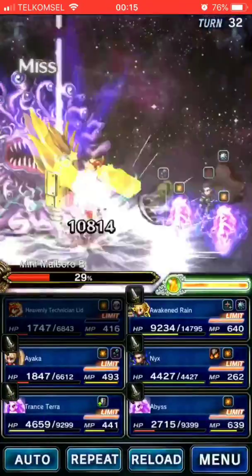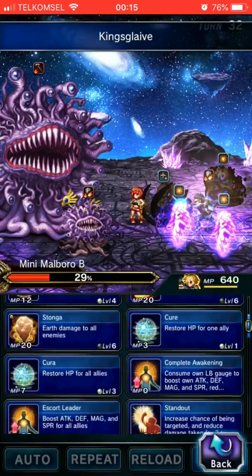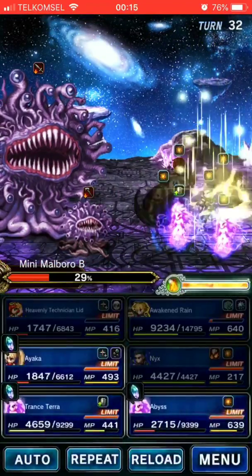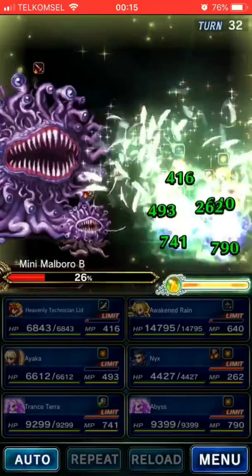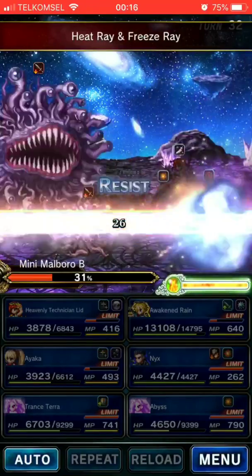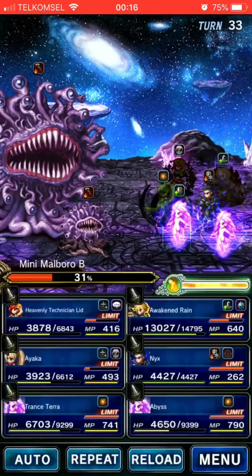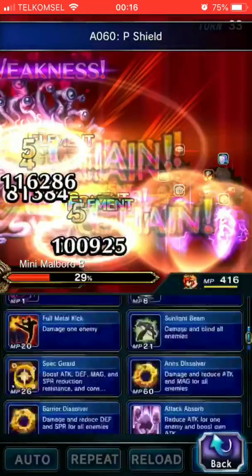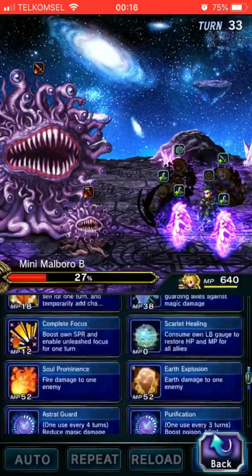turn 32. Okay. Slave and complete awakening. Okay, so let me just add this physical mitigation so that the barrage from the Malboro Queen is not gonna hurt as much.